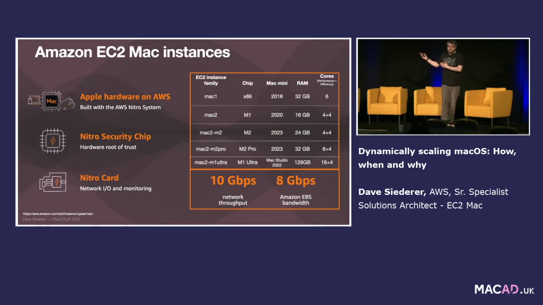So to give you an idea, these are the instances that are available today. We actually have one x86 Mac, which is called Mac 1. And everything that starts with Mac 2 is Apple Silicon. We did not know the M1 was coming out, so that may be why Mac 1 was called Mac 1. And it's a decent range of different devices. So we have an M1 Mac Mini, we have the M2, M2 Pro, and the M1 Ultra. So if you do need suddenly something with 128 gigabytes of RAM for a few days, it is something you can have in a few commands.